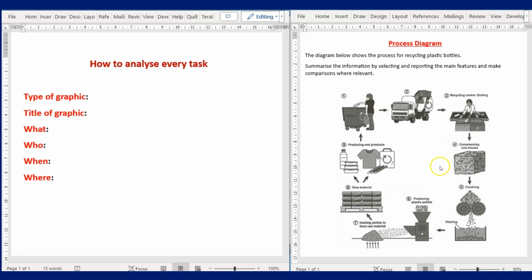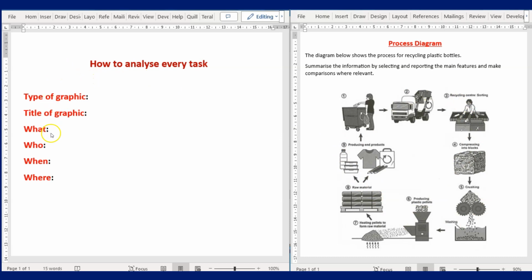When you are dealing with a process diagram, some of the extra information that you need to know is the number of steps. Okay, you have to look at the number of steps that you are taking. You can see from here you have 1, 2, 3, 4, 5, 6, 7, 8, 9. So you have to look at the number of steps, and also the stages have to be assessed, but we will look at that when we go through the overview of the test. Okay, so this is what we need to know about the process diagram.